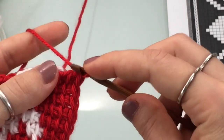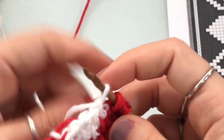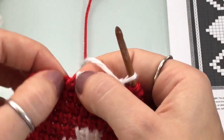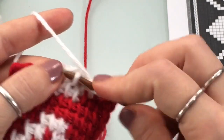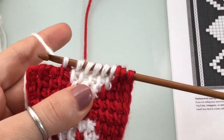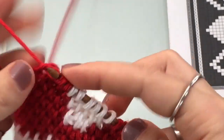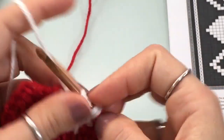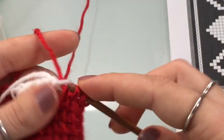There we go. And now we're going to work 2 stitches in red and then 6 stitches in white. I believe it's supposed to be 6 stitches, because we're just going to add 1 to the end. Yeah, so 6 stitches. That was 1, 2, 3, 4, 5, and 6. There we go. And we'll just complete the rest of the row in red. And then work a return pass. So once you get the hang of it, it becomes really, really easy to work in multiple colors, because then you just drop your yarn whenever you need to.